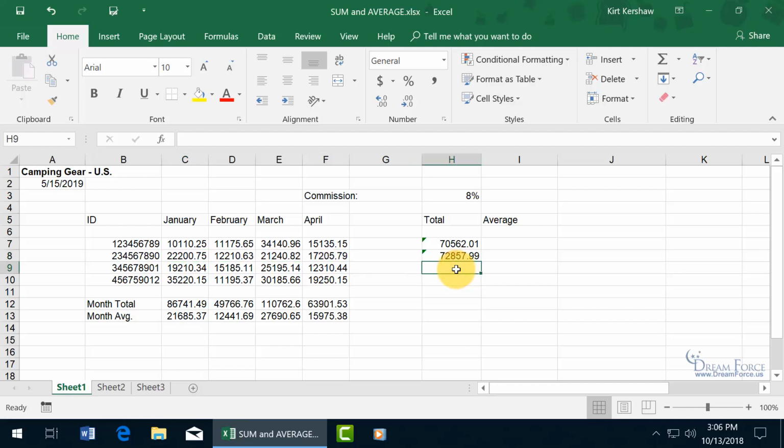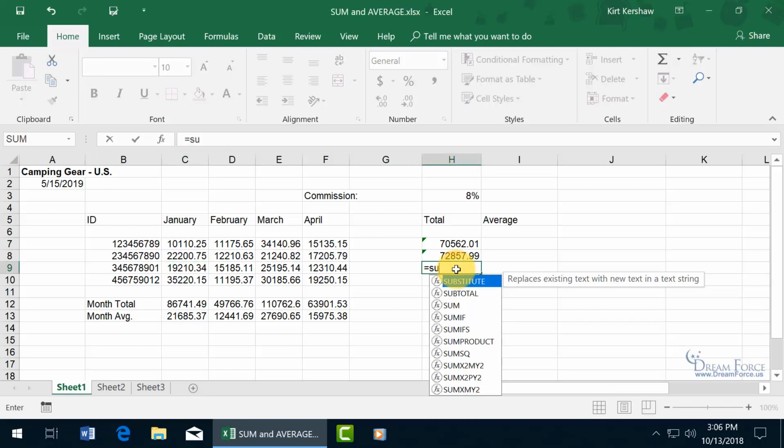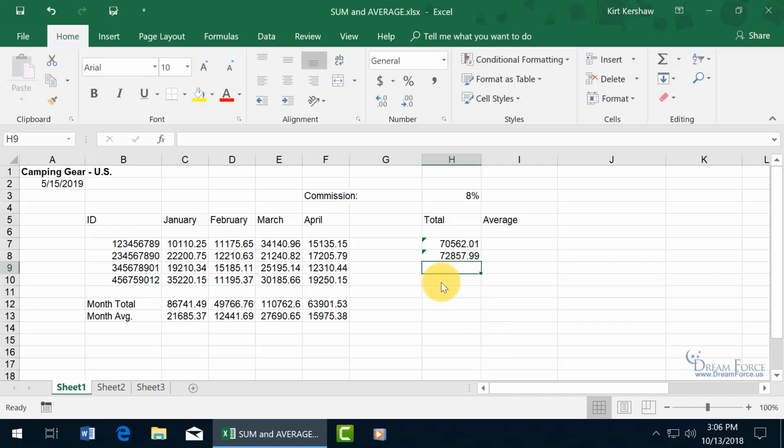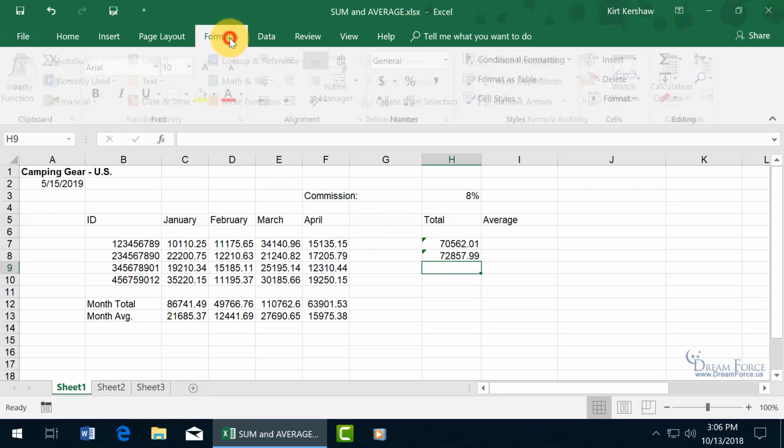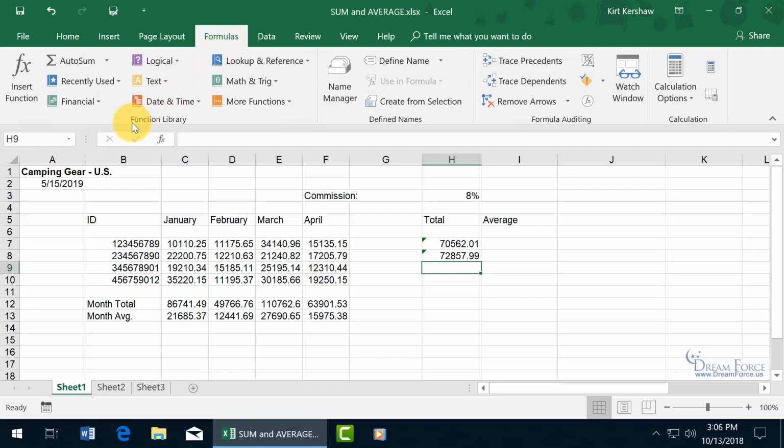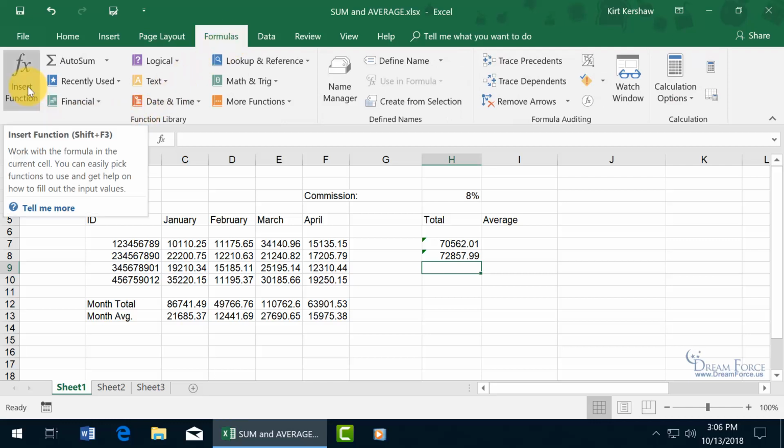Great. Let's do it another way. When you type in equals, like I said, you get SUM, and you can see the little FX there for function. Let me hit the escape key a couple of times. You can also come up here, and there's the FX to insert a function, or go to the formulas tab and the function library and insert a function. Why would you want to do this? You can see in the pop-up, Shift F3 is the shortcut key.